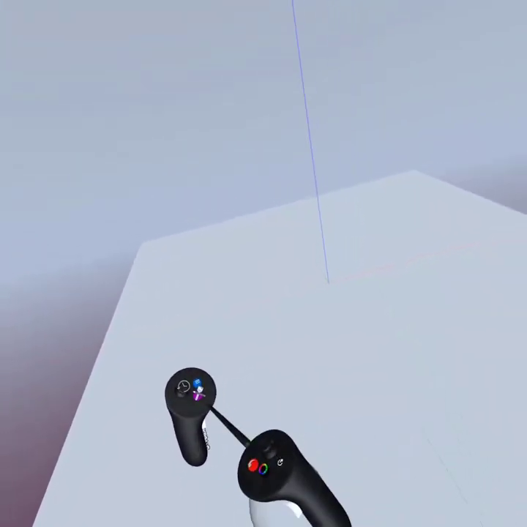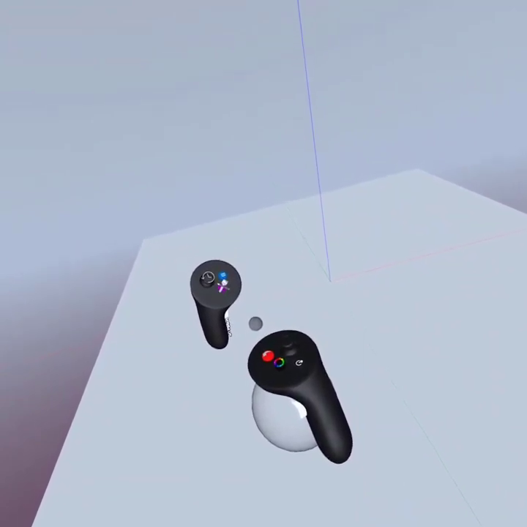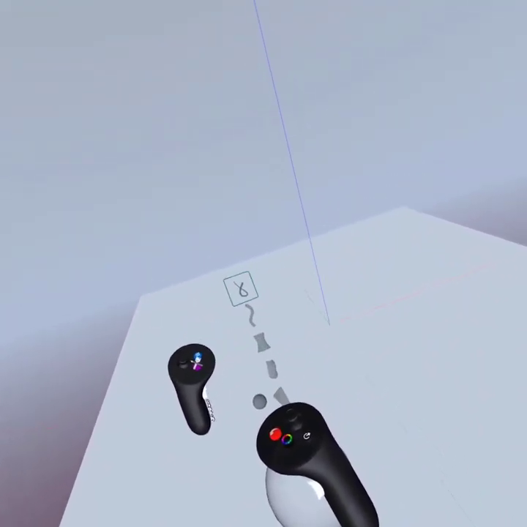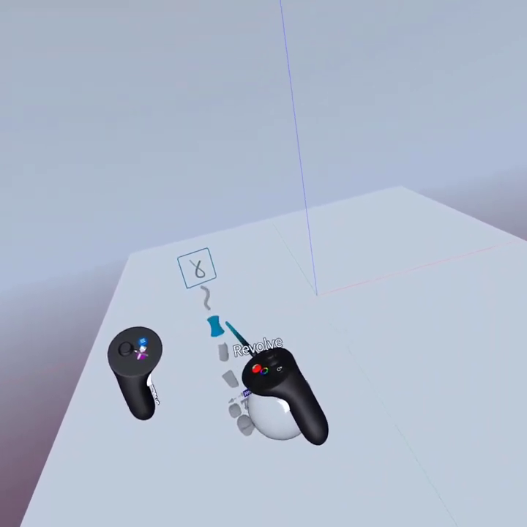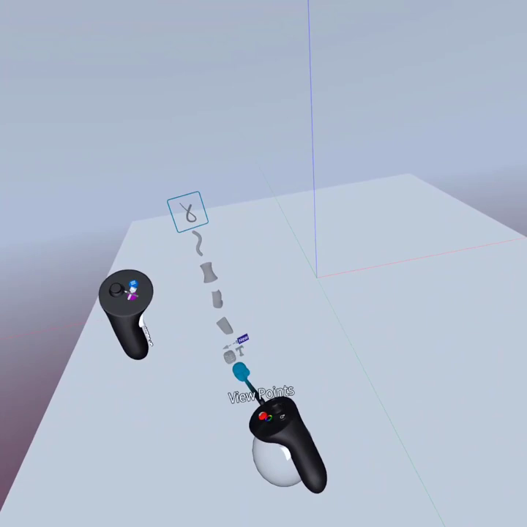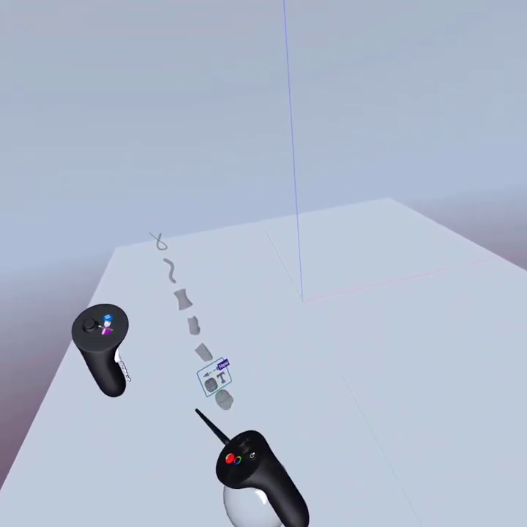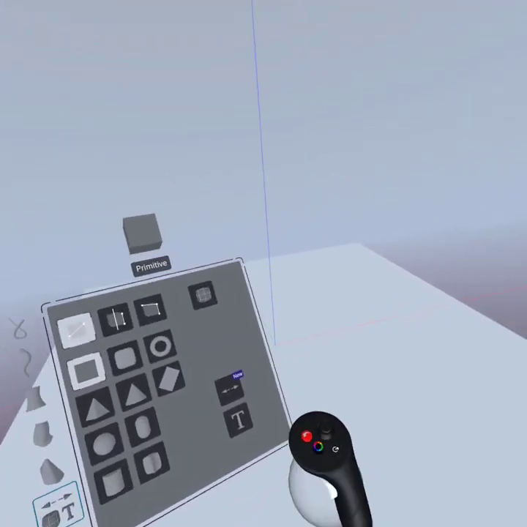So first, let's look at this purple button right here that you can see. This purple button, which I'm kind of tapping, you can see it blinking. That's the tool button. And you see we have an ink, a stroke, a revolve, a surface, a volume, primitive objects, and viewpoints. And of course, primitive objects is the one that we want. Click on it once, we select it. Click on it twice, and this palette comes out.